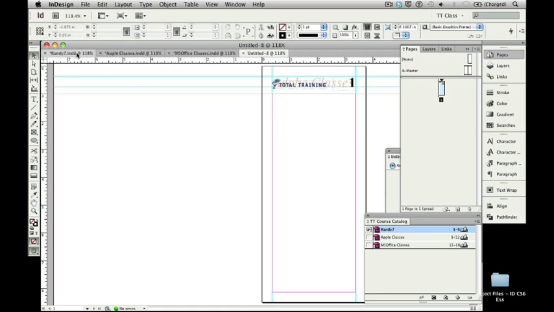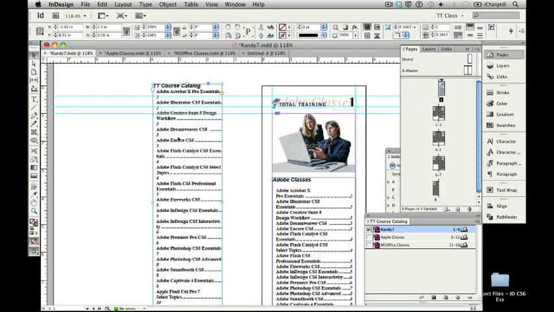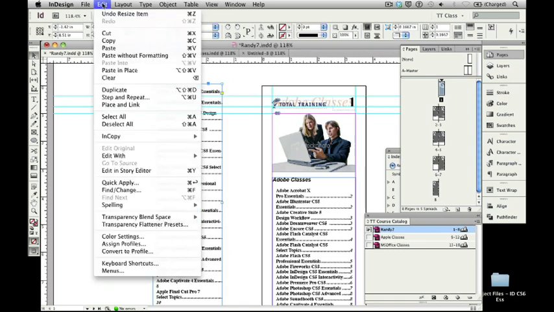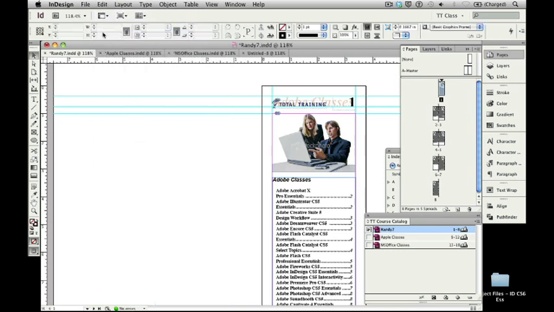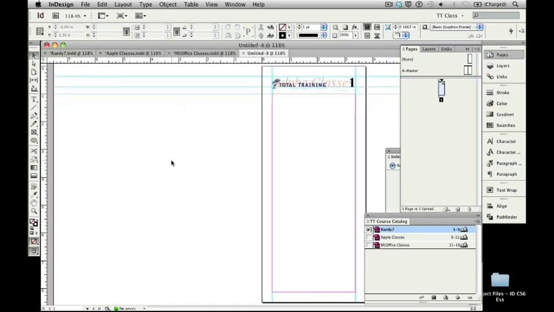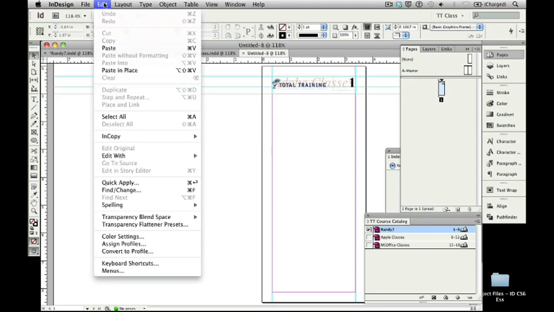I'm going to go back to my copy here. I'm going to select this entire thread of type, and I'm going to go Edit, Cut. If you want to use the keyboard shortcut for that, you could go Command X on the Mac, or if you're using a Windows PC, that keyboard shortcut would be Control X. That takes it and puts it in our clipboard. I'm going to go to my Untitled 8 file, and then I'm going to go Edit, Paste.